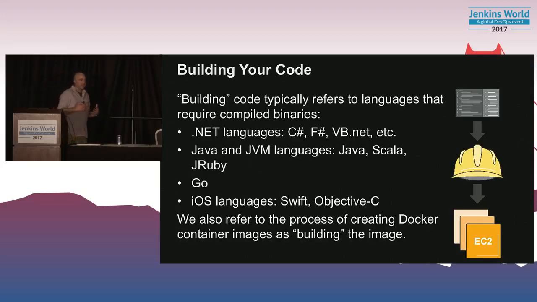When we look at the process of building code, what's involved, we think of things like compilation. If you have a Golang binary, how long does it take to compile that? What kind of resources do you need? If you've got a Java jar that you need to pack together and compile, how many required jars are associated with it? How many Maven binaries? What needs to be done in order for you to accomplish this task? And a lot of times you're going to find it's pretty resource intensive.